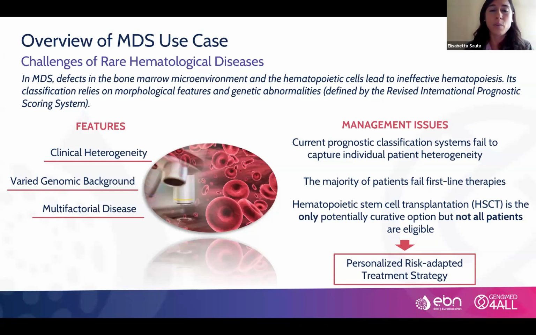are involving the bone marrow microenvironment and lead to an ineffective hematopoiesis. Myelodysplastic syndromes are a rare hematological disease, and patients rapidly evolve into a worse disease, that is the acute myeloid leukemia. Patients are characterized by high heterogeneity in their clinical courses, and more than 80% of these patients are hit by somatic mutations on key relevant genes for this disease.